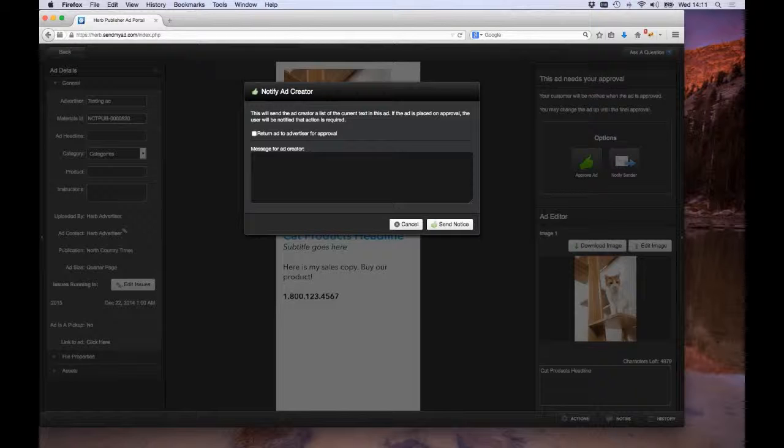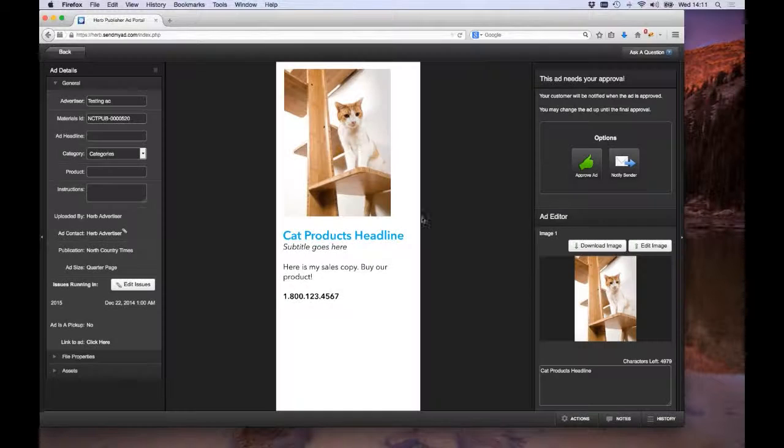Whatever you need to tell the ad creator. And then you can also change the status of the ad and return the ad to the advertiser for approval. And that just simply means that you've made some edit and you want them to review it. So they'll get their notification, they'll go in and they'll look at it and they'll say, yep, it's good, approve it, and send it off to you again.